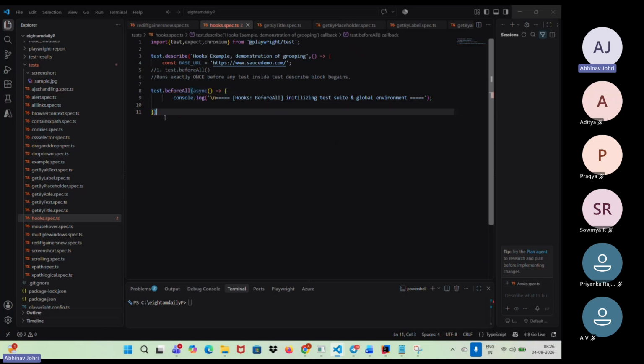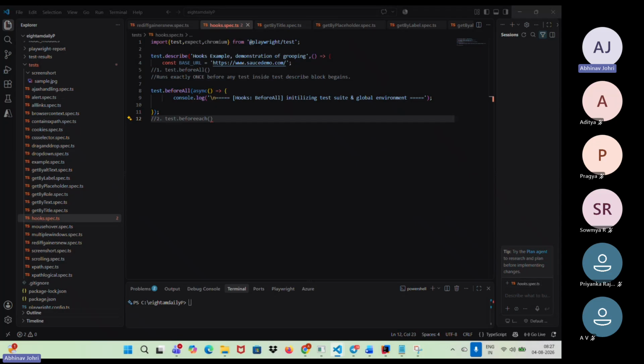So in before all, you have to do the environment setup, that your browser should launch, Chrome should launch. So it is doing the same. Next. Now comes the second hook, that is before each. Before each will be executed before every test case.